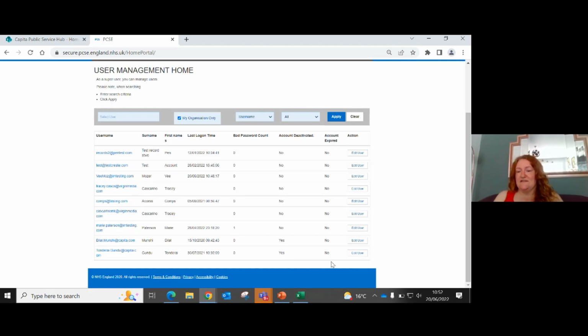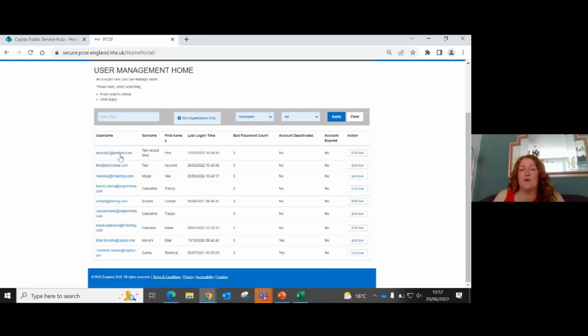And then we can see whether the account's expired. So every 90 days, if the user hasn't logged into the PCSE online account in over 90 days, we will deactivate their account. That is again to keep the service secure. As I said, it's really important that we manage our users' access. This is a system that is available within the public domain, and yes, you need a password to access it. But if somebody was dismissed or suspended, and an end user doesn't deactivate their account, after 90 days of no activity, we will deactivate it in PCSE to help to keep the system secure.